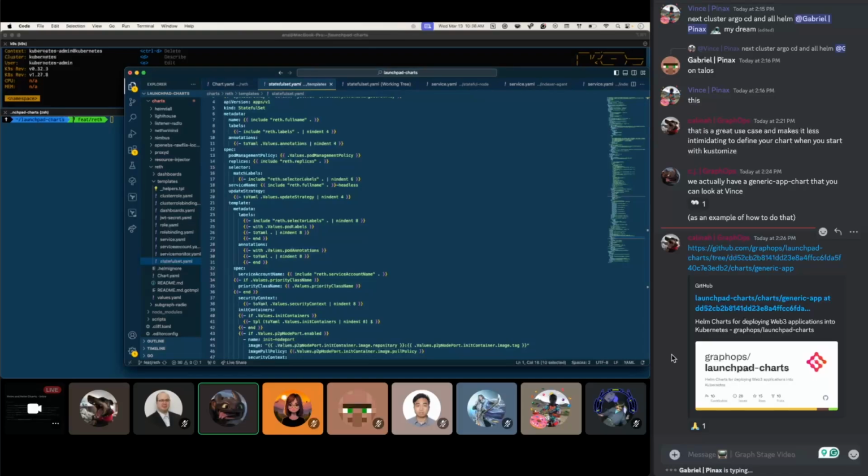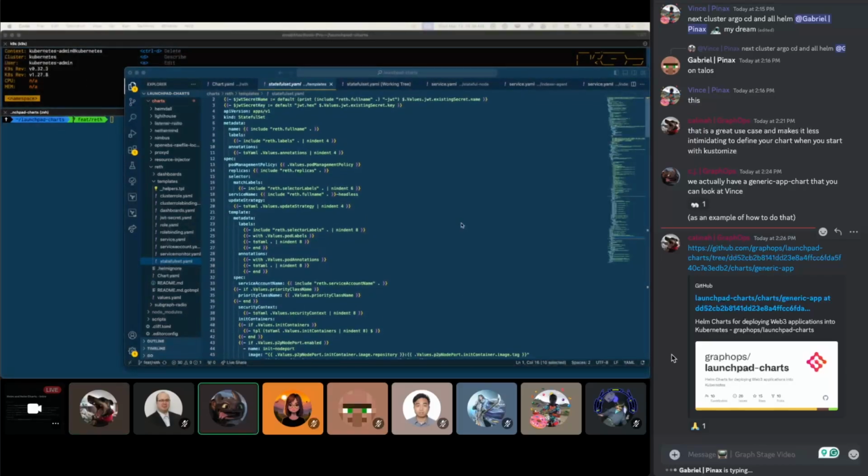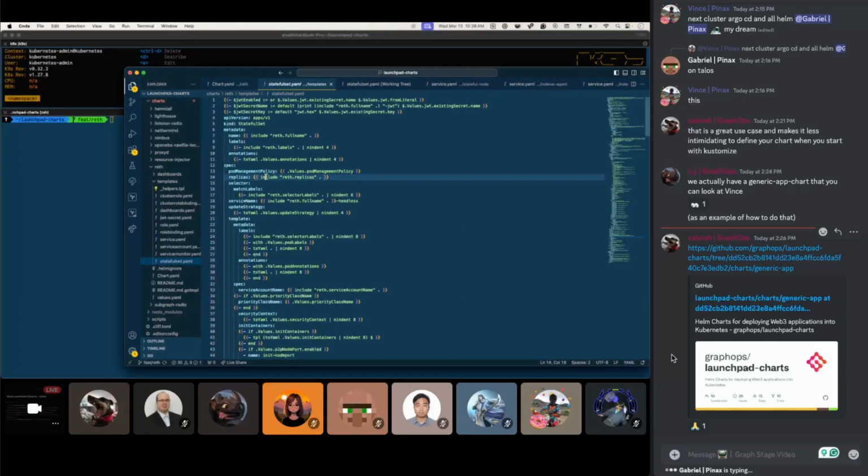Comment on we have good examples there about how it ends up working in templating with that whole include, where we're basically fetching a macro from helpers, right? And it's basically output based. In this case, the one you have highlighted, reth.replicas, just returns a small bit of text, which is the number of replicas, but above, for instance, labels can be a whole section of labels, right? It's a list.